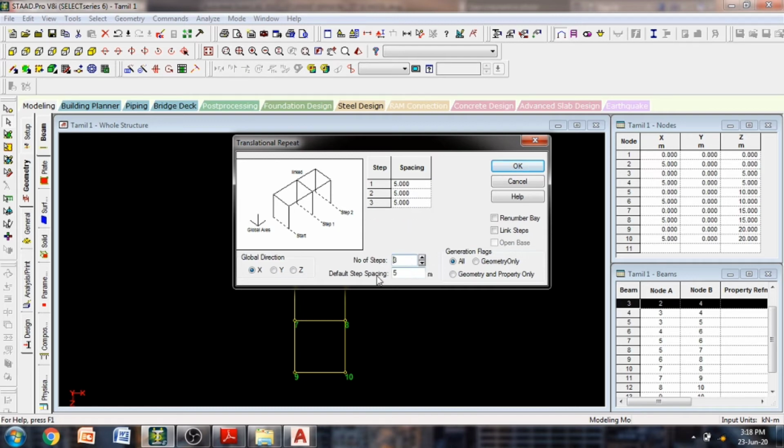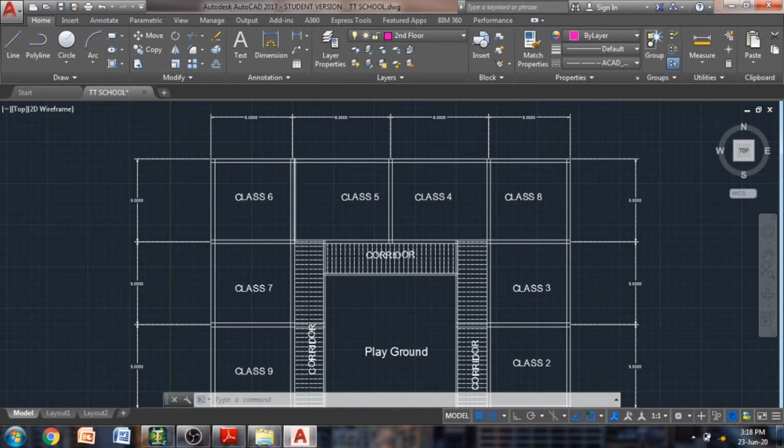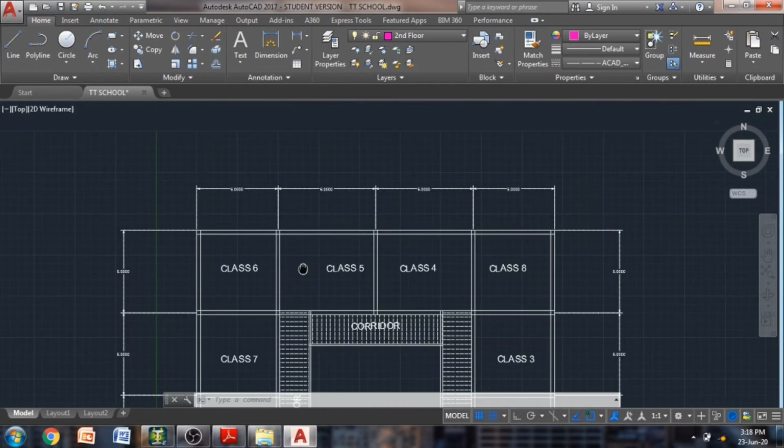Here there is no default spacing because it varies from the reference to the first. It is 6 meters, so I'm giving it here 6, and again the distance between the first and the second point is also 6 meters, and the distance between the second and third point is 5 meters.